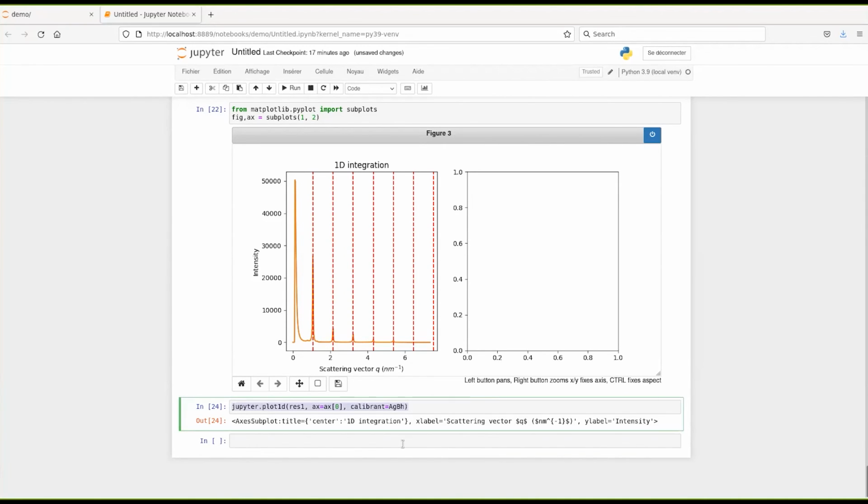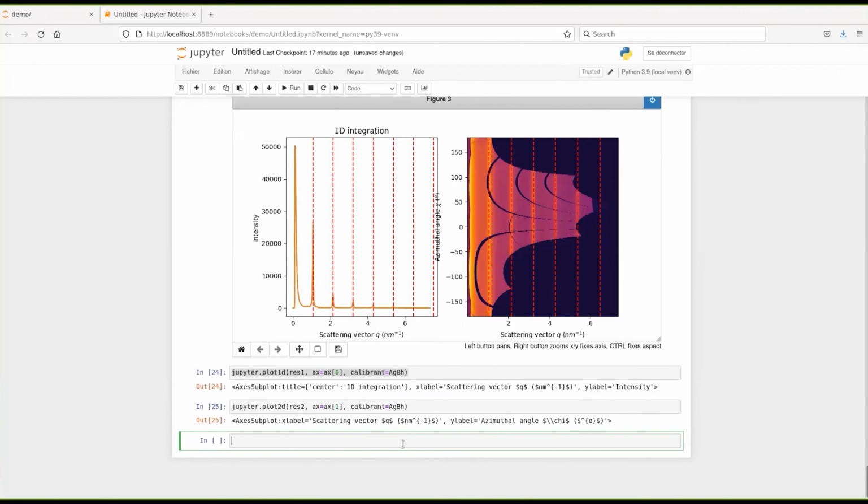The same can be done with the second. So we perform a plot 2D. S2, that's the second. Okay. Oh, we are missing just the title.